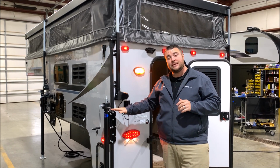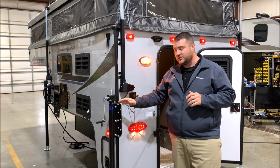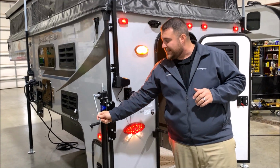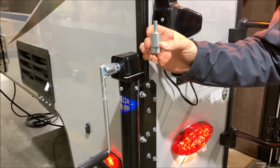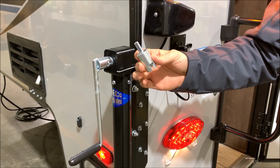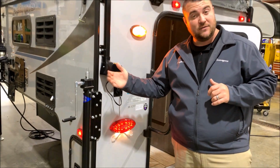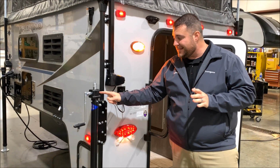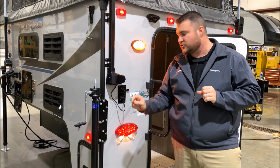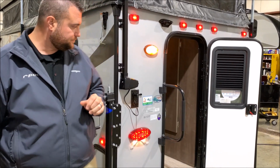We have the manual stabilizer jacks on here currently. Those can be upgraded to the electric stabilizer jacks. But currently it comes with the handle for the manual crank. Also, this adapter, so you could hook this into your cordless screw gun and go around and run each jack individually with that as well. If you upgrade to electric, you simply take the head of this off, replace it with the electric one, and it'll plug in right here. So it is already pre-wired for it.